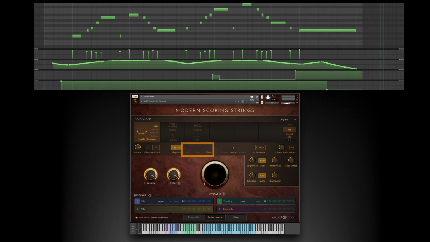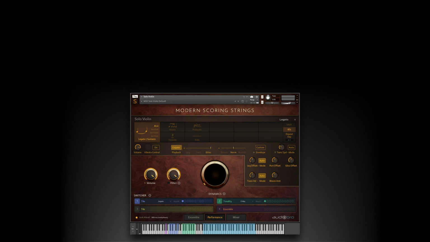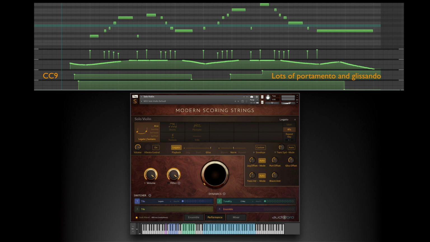Notice how the legato, portamento, and glissando articulations were all being appropriately anticipated by our engine. Now they played back more in time. What is so great about this is you no longer have to mind-numbingly tweak all the legato passages so that they play in time. In fact, you can now freely experiment with exchanging legato for glissando or portamento, or vice versa, and our engine will automatically adjust. For example, let's change the legato with CC9 and hear it back.